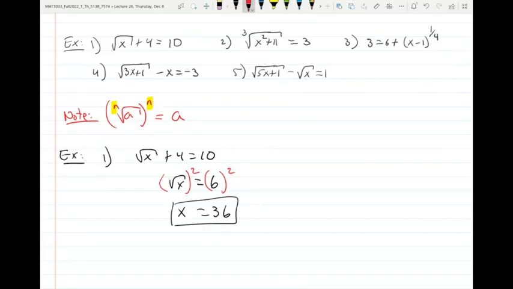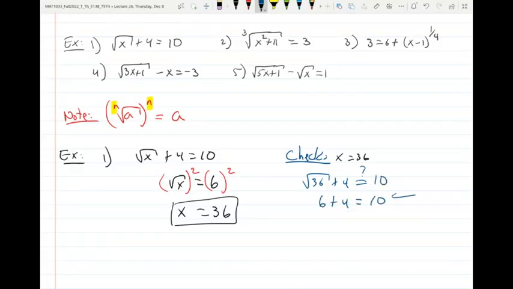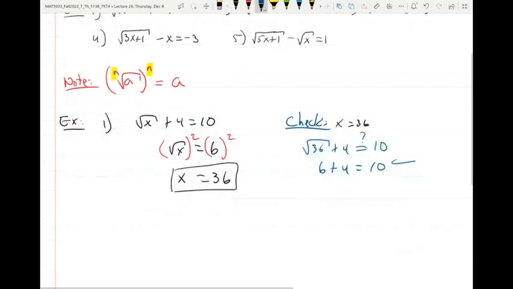And this is something else. For radical equations, as you will see, you always need to check. Okay? So to check means go ahead and plug in your answer. Make sure that it works. So we have square root of 36 plus 4, and then we're wondering, is this 10? In this case, yes. And so we got a solution, okay? Because you're going to see that sometimes you're going to get something that's not a solution by doing this process. Those are called extraneous solutions.